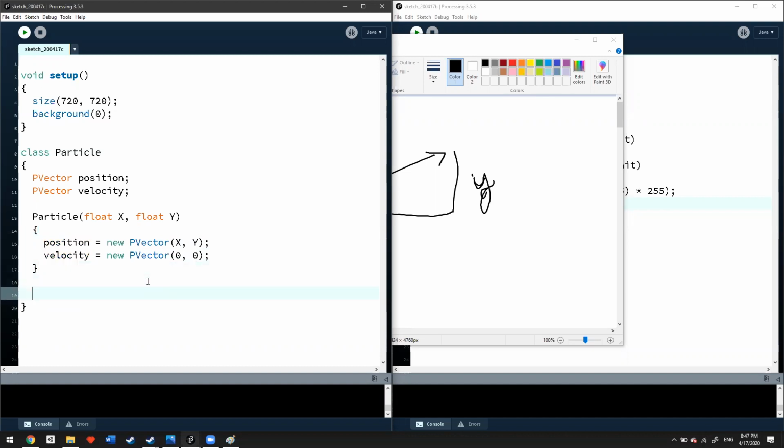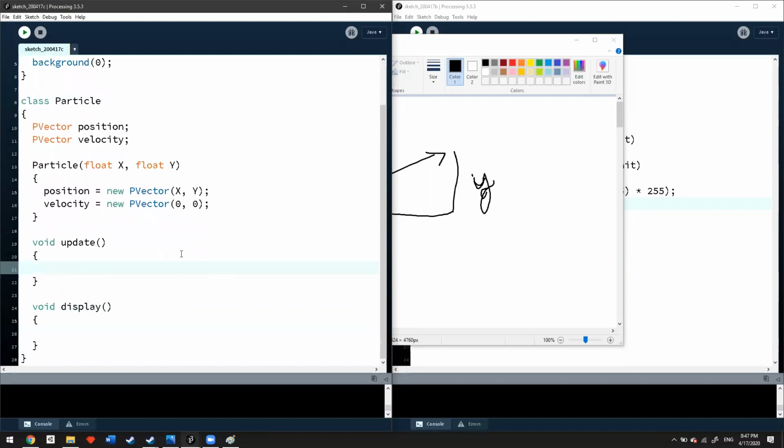Yeah, I guess this is good enough for now. So in this particle, I want to have two functions, one of them called update, which just updates the position of this particle, and another function called display, which shows us where the particle is.